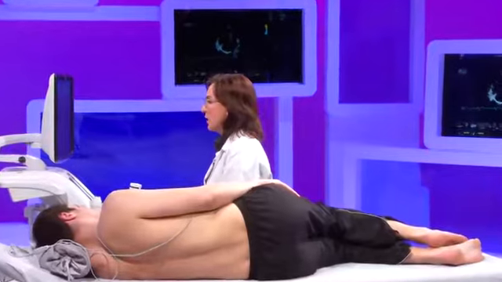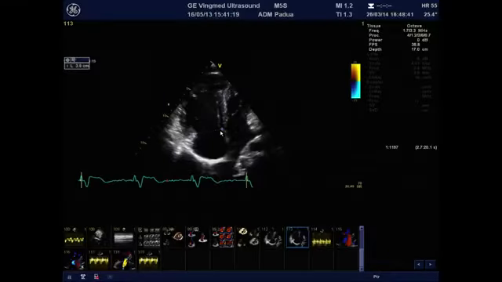So the measurement of the annulus adds additional information on the mechanism of tricuspid regurgitation, and it is also the measurement that is required by the surgeons in order to decide whether the valve should be repaired or not. This needs to be done in the 4-chamber view in diastole, and the normal values are 35 millimeters, or 21 millimeters per meter square if you need to index them to body surface area.